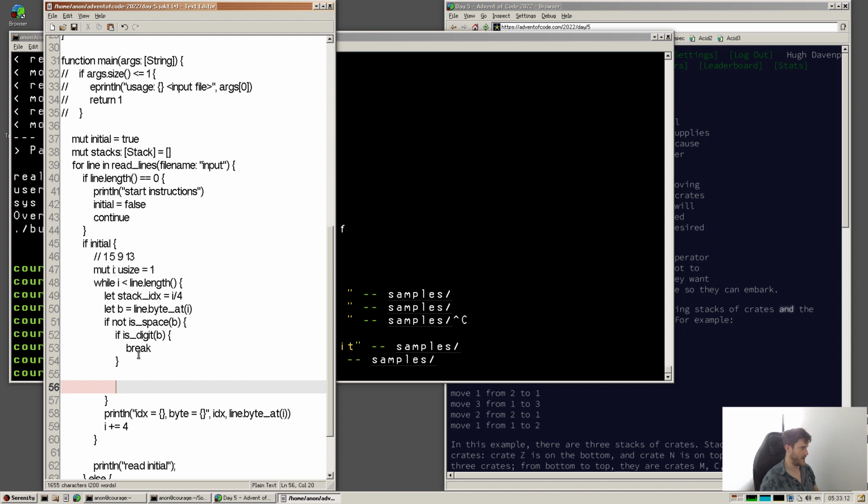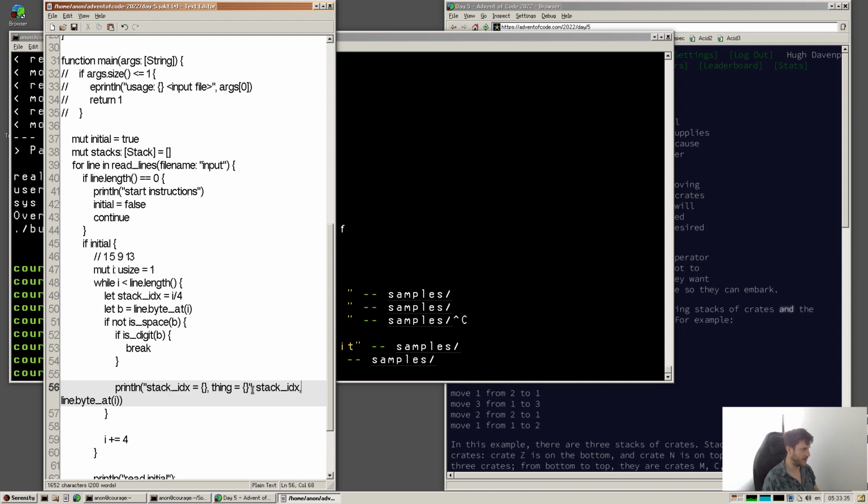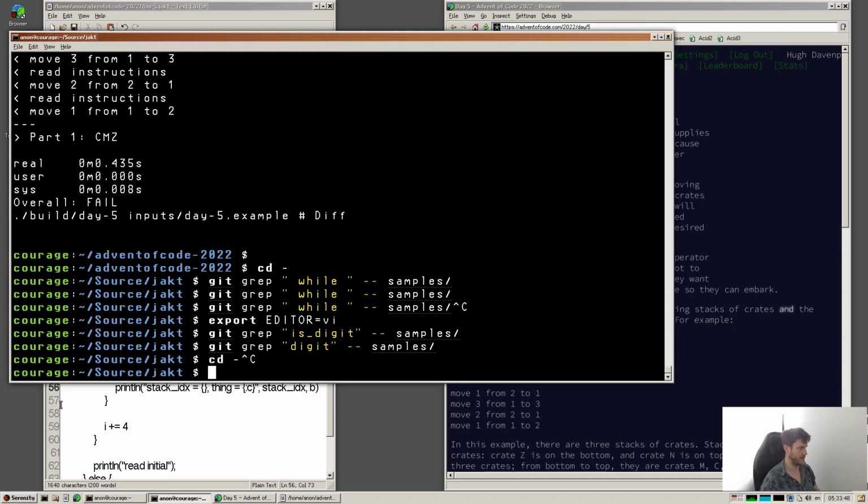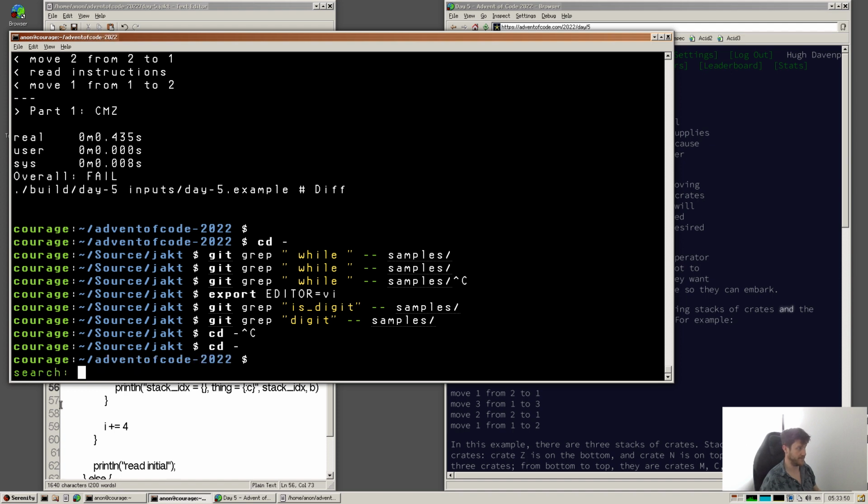But if we are at that point, what we can do is probably print line stack IDX equals that, and thing, and the thing we can probably print as a character, and we can change that to B. Yes, so yeah, that was actually the one I wanted, but who knows.